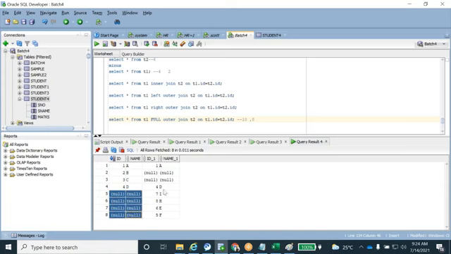So these two are the matching records, then these two are the left side unmatched records, and these 4 are the right side unmatched records. Total 8 records will come in the output. So whenever we use left outer, right outer or full outer join, for unmatching records the opposite side will populate null values.